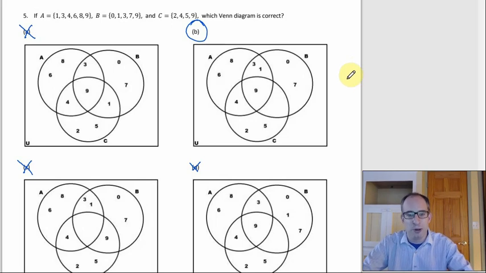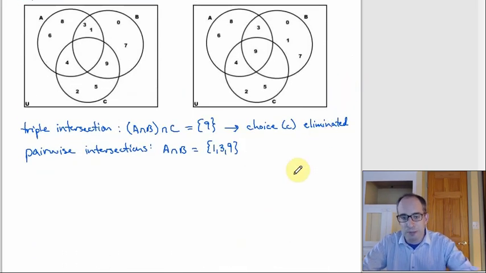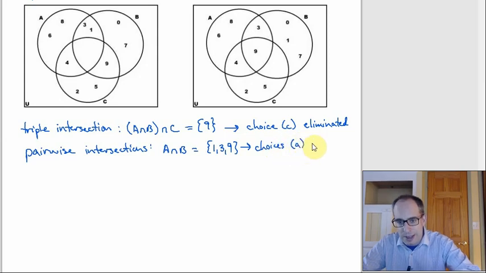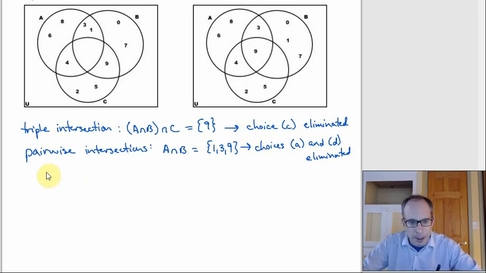But we'll go through and draw the whole thing because I think it's worth it, even though we know what the right answer is now. So we could eliminate stuff. So choices A and D eliminated.